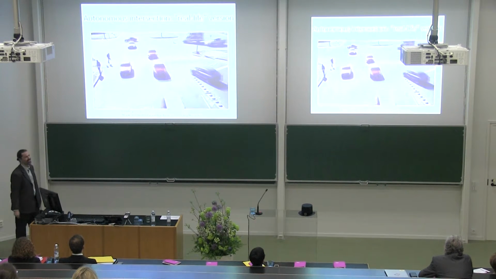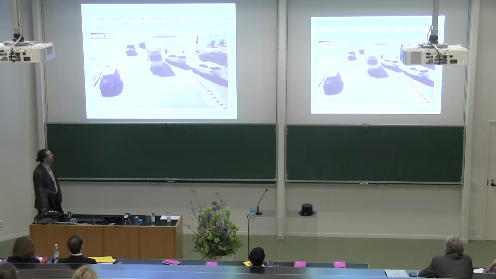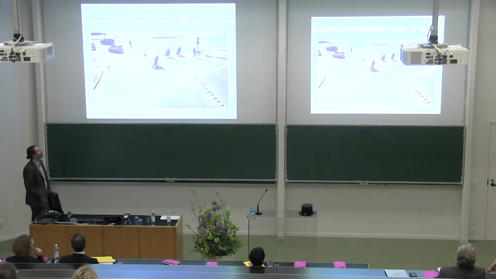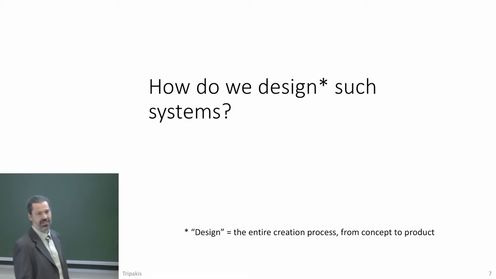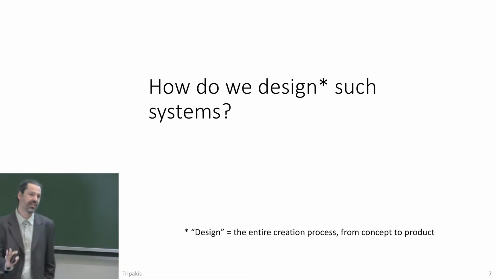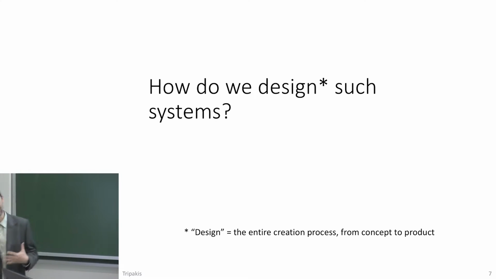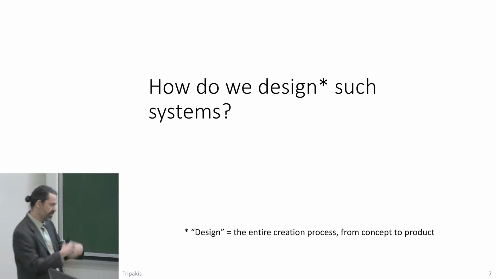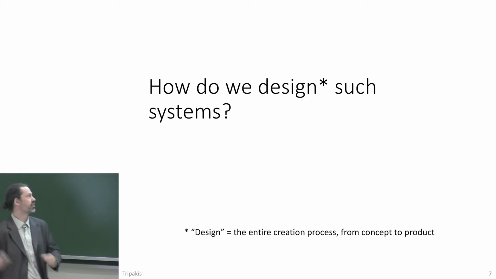But you know, this is what might come in the future. And obviously, it's safety critical, and we want to get it right. So now, how do we design such systems? And I'm using the term design here, not in the artistic sense, but in the engineering sense. So design means from concept to development to deployment, implementation, you know, final product.